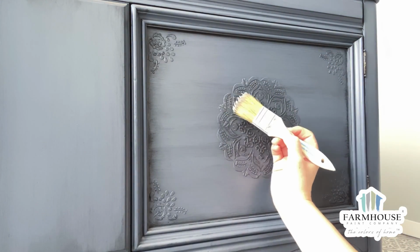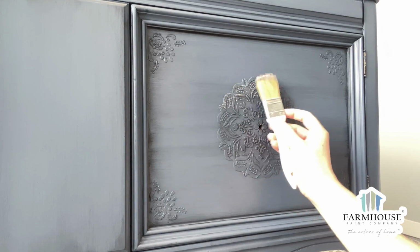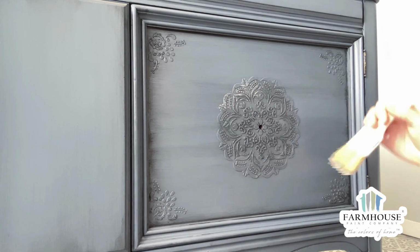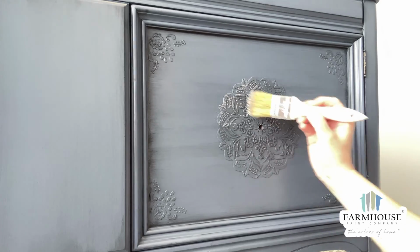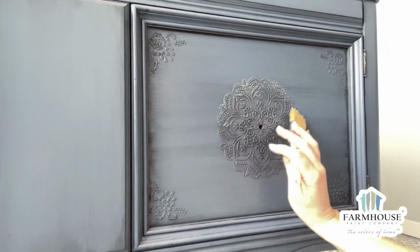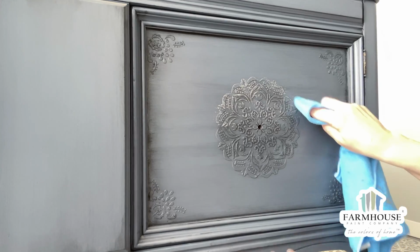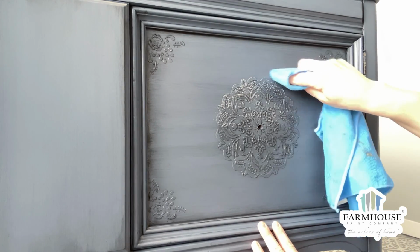Then lightly apply the paint to the raised relief. This is where you can get creative. Add as much or as little as you'd like. I find it easiest to start with less and add more as I go. If you brush paint into areas that you hadn't intended, just simply wipe it back with a damp cloth.